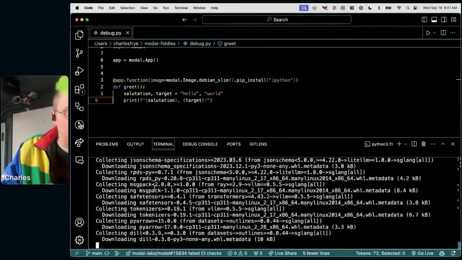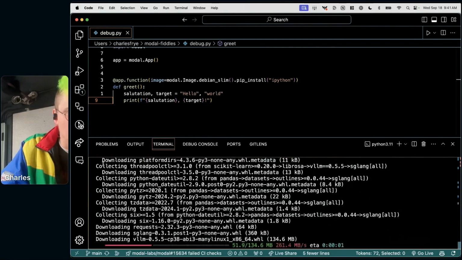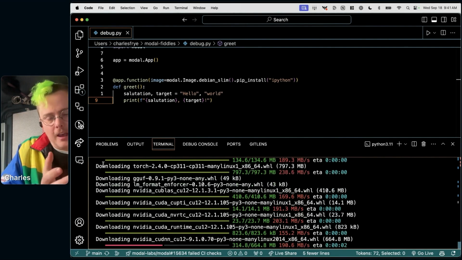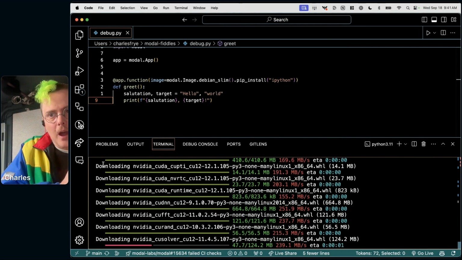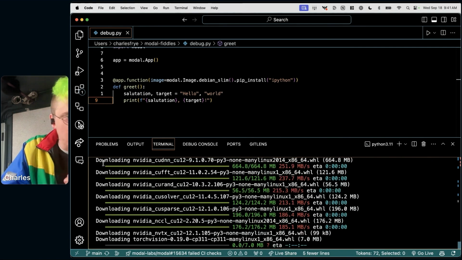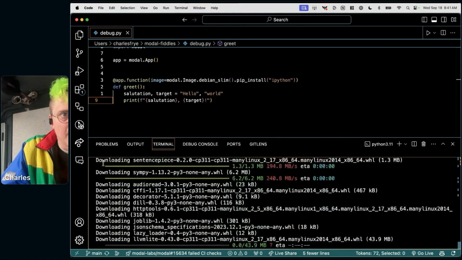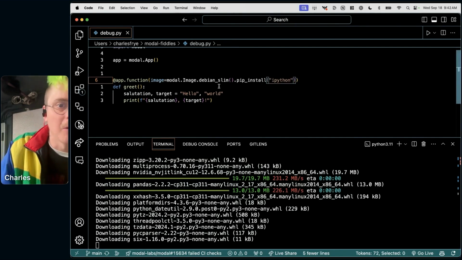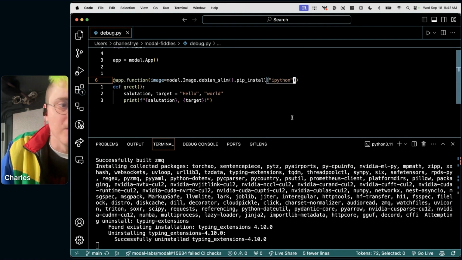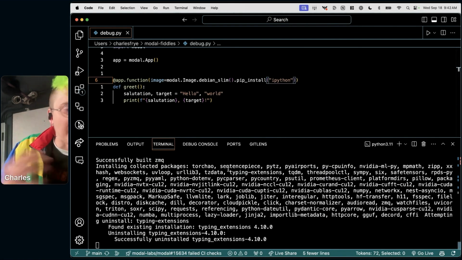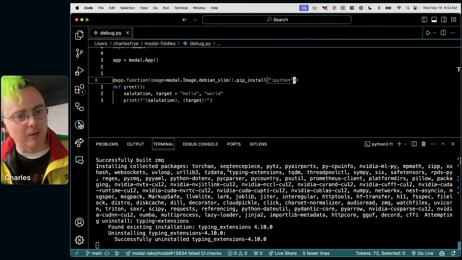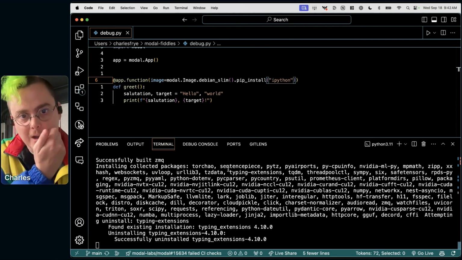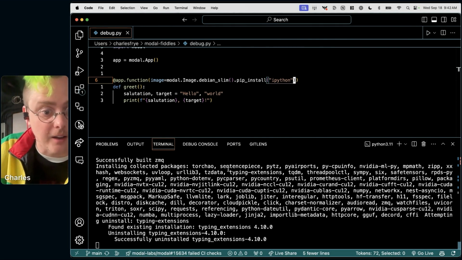The nice thing about doing environment setup or installations in a modal shell is you can see error messages that come out, and rather than having to rebuild the image every single time, which is what would happen if you were trying to define an image like I did here with pip install IPython, but with many packages and you're running into errors, you need to rebuild it every time you hit an error. Once an error happens, you might want to poke around and figure out why the error happened. That's something you can do in a shell, but you can't do if you're just triggering our container build.